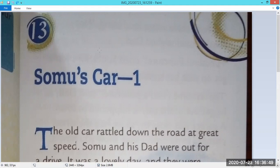How? Most of you, when you are reading, I have noticed, you read without taking a breath. Whenever you need to take a breath, you don't take it. Whenever you need to pause, you don't pause. And when you should not pause, you take a breath. Now, these things are wrong. So, today we are going to learn how to read the punctuation marks.